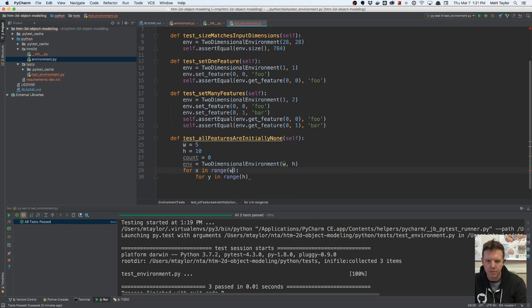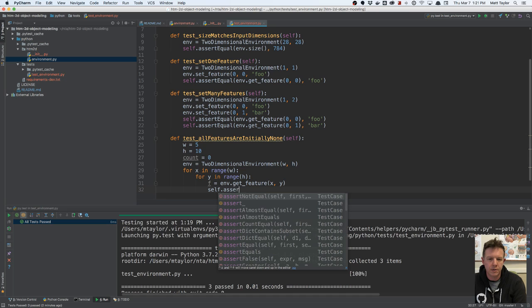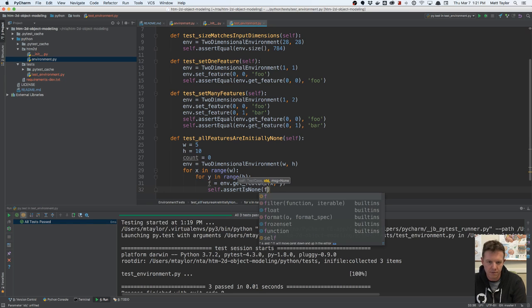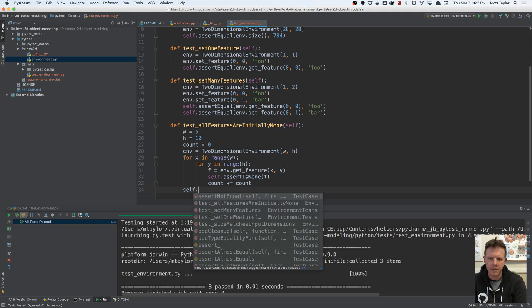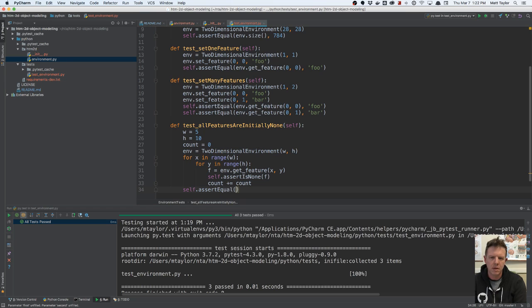Oh, should be W. Okay, so now we got X and Y, and we should be able to say feature, let's call it F, equals env get feature X, Y. Assert is none feature, and count plus plus. Oh, is it count plus equals? Okay, so now we have to say assert equal, the count should be W times H, right? Let's see if it works.